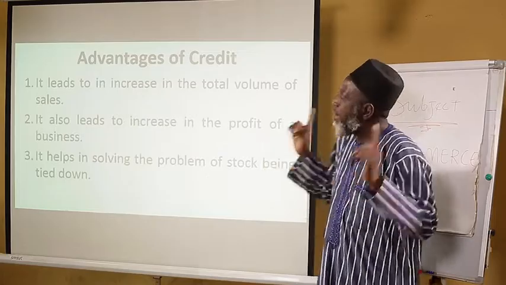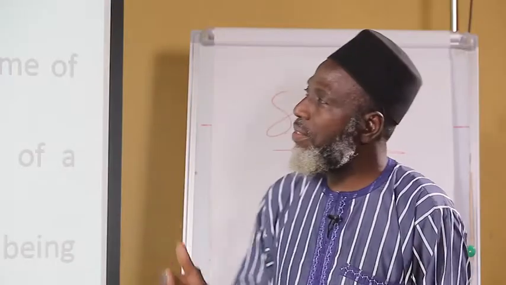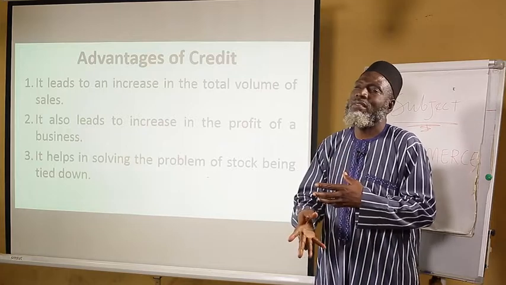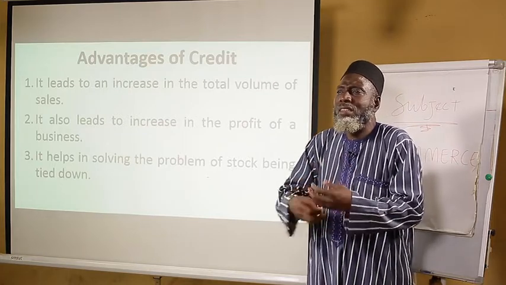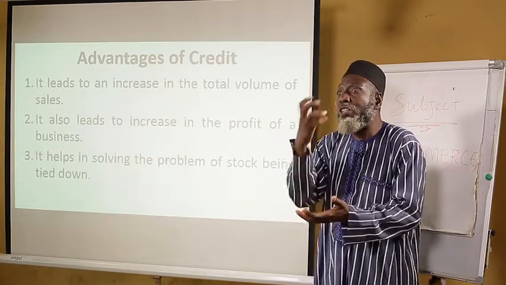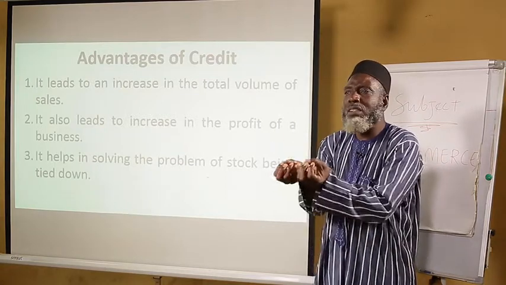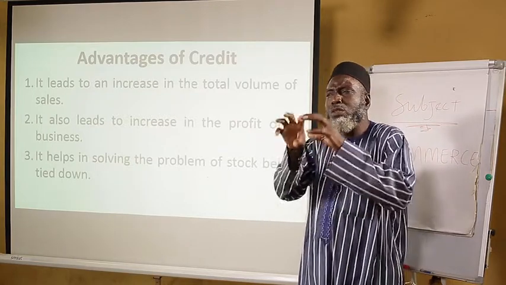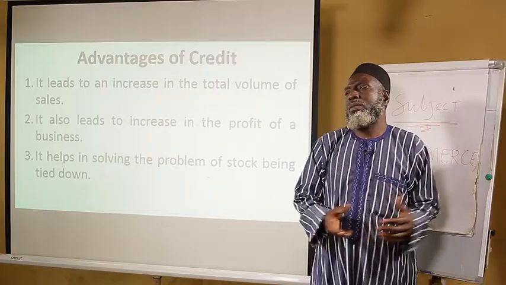Now we go straight into advantages of credit. Advantages of credit are as follows. 1, it leads to an increase in the total volume of sales. 2, it leads to increase in the profit of a business. 3, it helps in solving the problem of stock being tied down. Where goods are sold on credit, the seller is having the opportunity of increasing the total number of his net sales, as well as the total profit expected of him to get at the end of the business. And it helps to reduce goods being tied down.